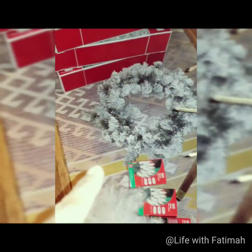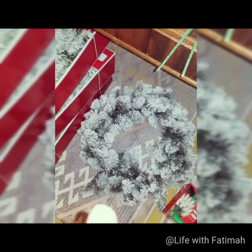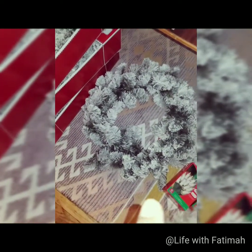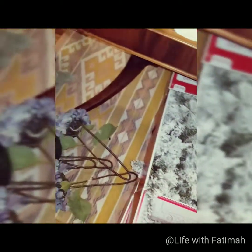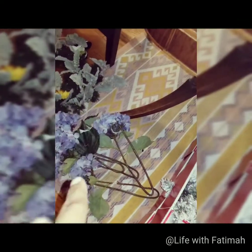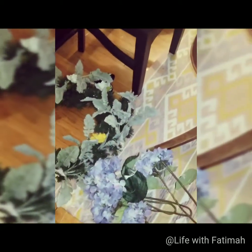Then I have this wreath. This wreath is from Walmart. I think it's $9.97 for that wreath. And then I have three of these garlands from Walmart as well. Those were $12.97. I'm going to mix those in with garland that I had from last year. So then I have these hydrangeas, which are for the kids' tree, because their tree is blue, blue and like champagne gold. So you guys will see that stuff as well.